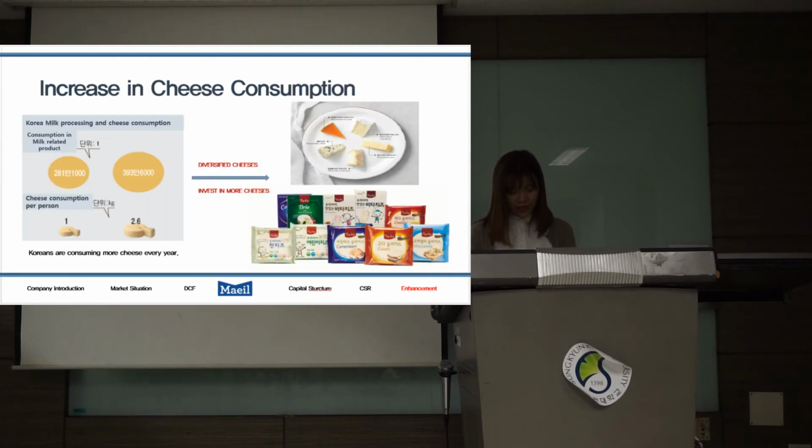Besides, cheese is becoming a more and more famous fermented food in Korea. The cheese imports have risen 60% from 2010 to 97,000 tons in 2015. However, most of the cheese in South Korea is imported from America and New Zealand. We suggest Maeil target this market and produce more cheese products and supply them to the locals and the restaurants in order to diversify their business as well as increase the source of revenue.